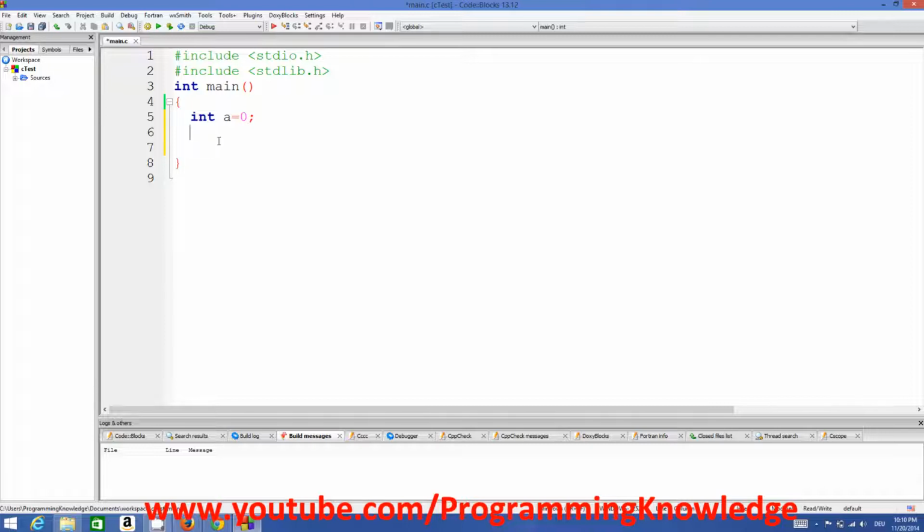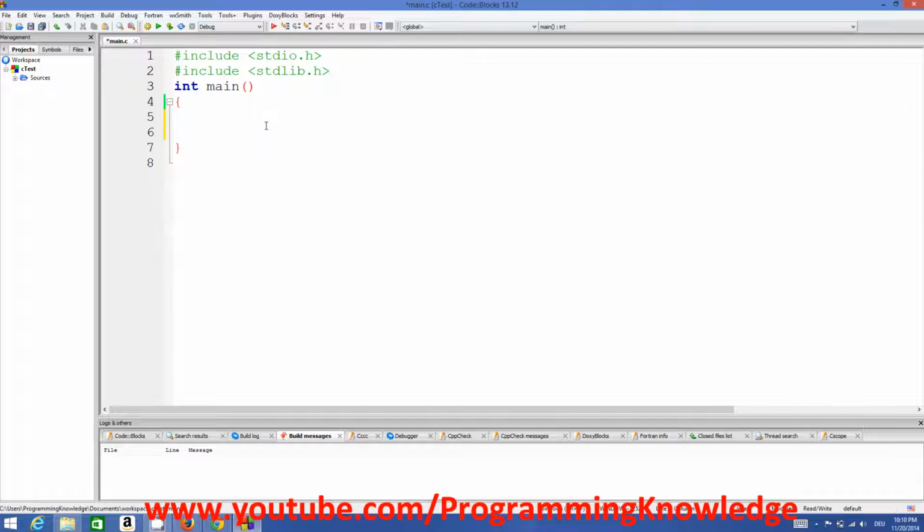But in the last video I have shown you that you need to declare this first of all, initialize it, and then you need to give the while loop and then check the condition and then increment. But in the for loop it's done automatically, and you don't need to initialize anything separately.